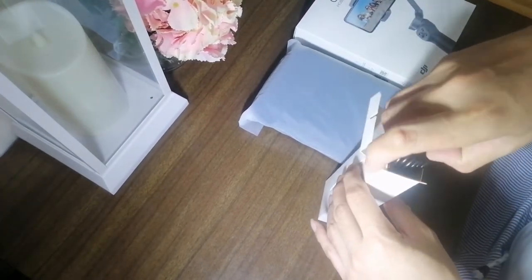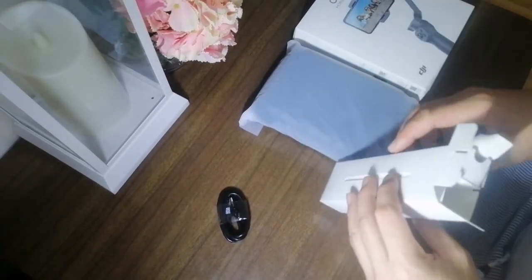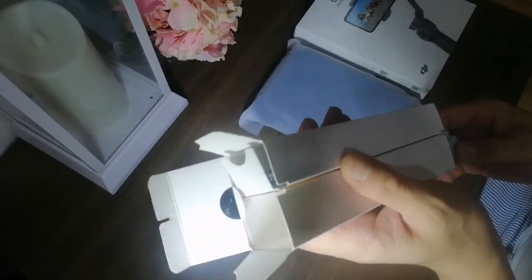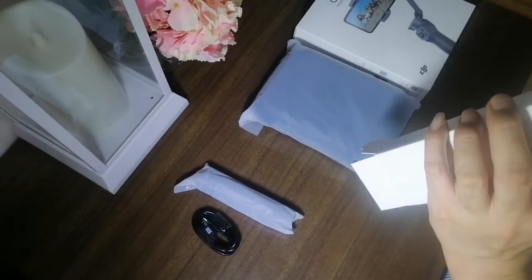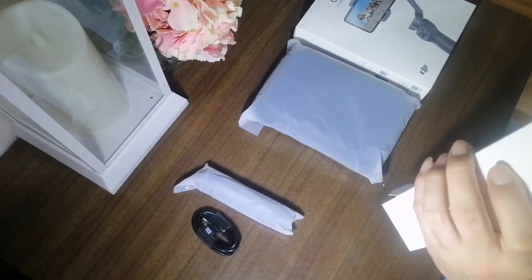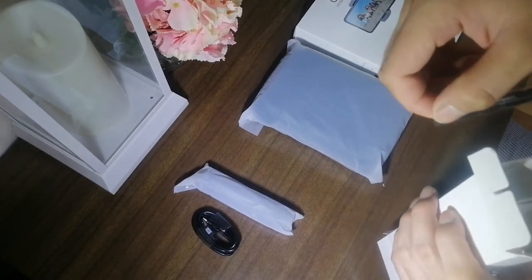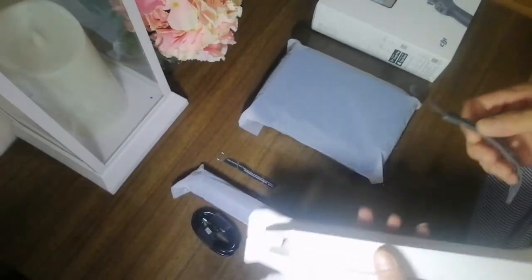So meron siyang Type-C USB cable for charging. And then meron siyang yung tripod. And then meron siyang anti-slip pads to secure the mobile phone in the phone holder. Ito. And then yung wrist strap. And then yung storage pouch.